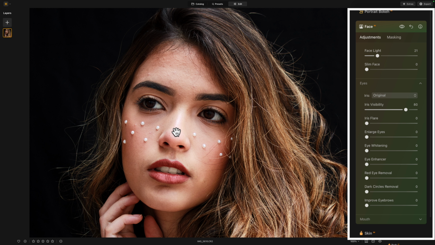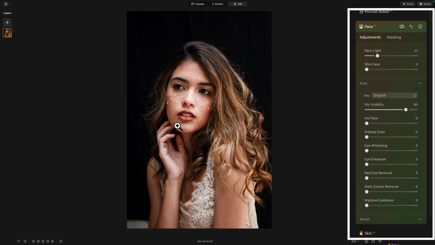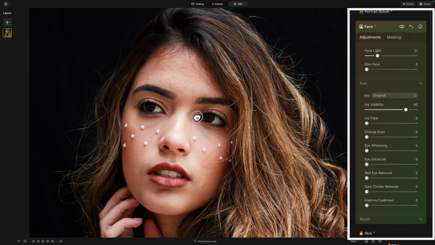But if it's going on social, don't worry about it, because dead pixels don't really matter when you're on social media. All right. Sorry. Didn't mean to zoom out there. We're going to zoom back in. But again, for YouTube, I'm just going to go ahead and crank this up somewhere around 49. And I think that that's going to be great for just adding light into the face. If I hit this little eyeball, it's going to turn it off and turn it back on. And that's what it does there.